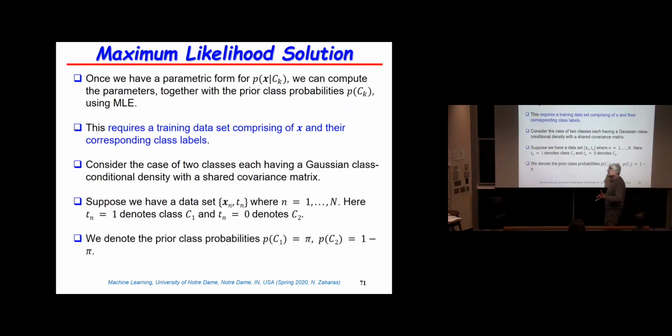I cannot do the algebra, but can you imagine what would be the easiest way to compute the mean and the variance for these models, given some training data? What do you think would be the approach? The easiest. So we have training data, and we said this belongs to this class, this belongs to that one, so they're labeled data. I give you the x's, and I tell you what class they are. So what would be the easiest way to compute the parameters in these class conditional models and also the priors? The easiest model.